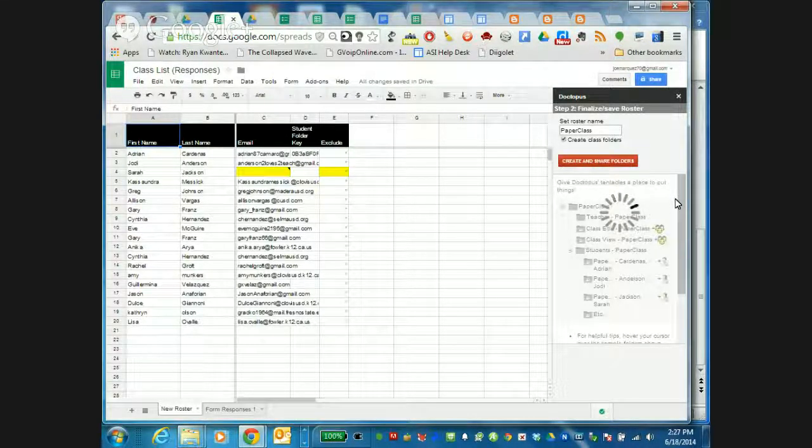So this is another good way at the beginning of the year, instead of having the kids create a folder and then share it with you, and then you put all those folders in your folder. If you do this just once, not only does it add all the students to your folder, but it labels the folder exactly what you want it to be labeled as, last name first, then first name, then the class. And then you can just drop in a document and say I want to share this document. It'll send it out to every student as a shared document from you.